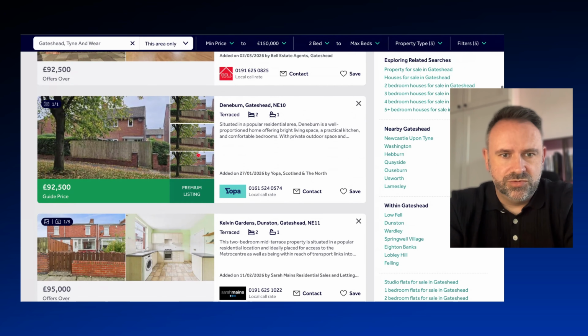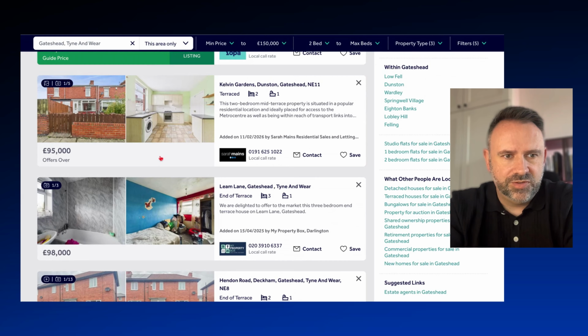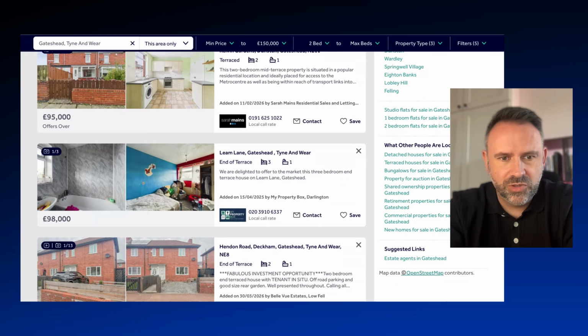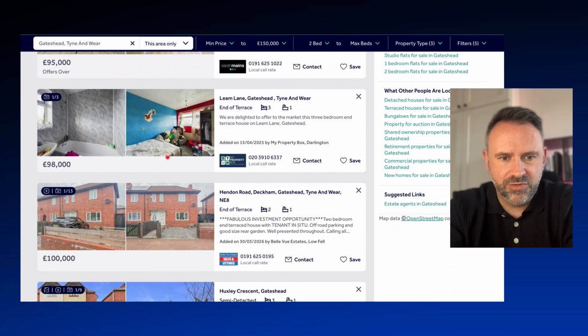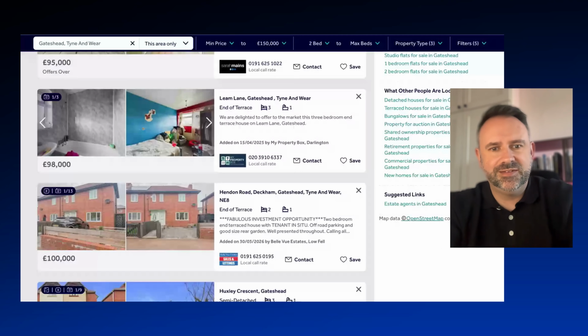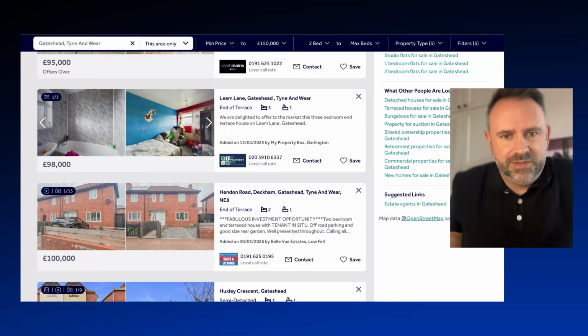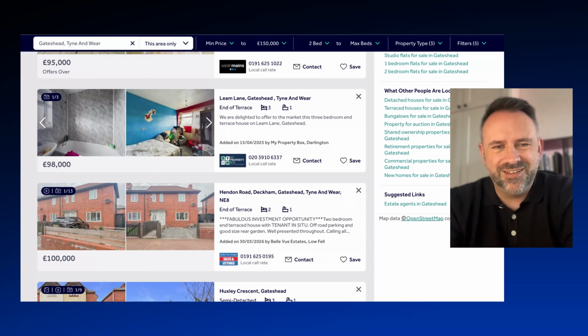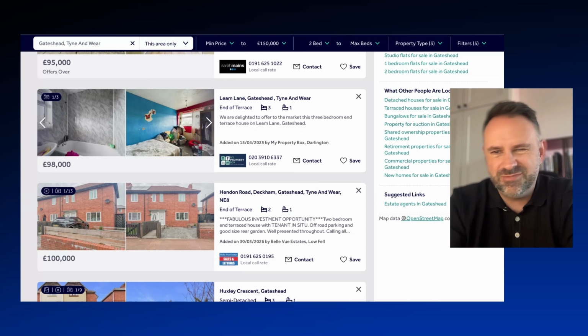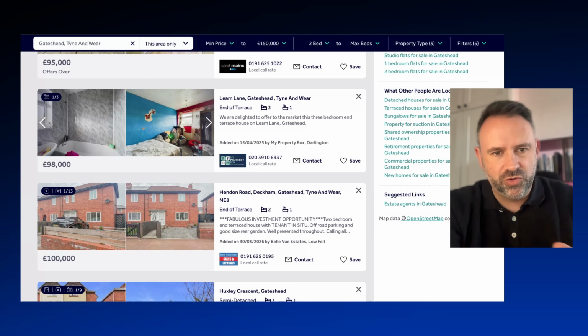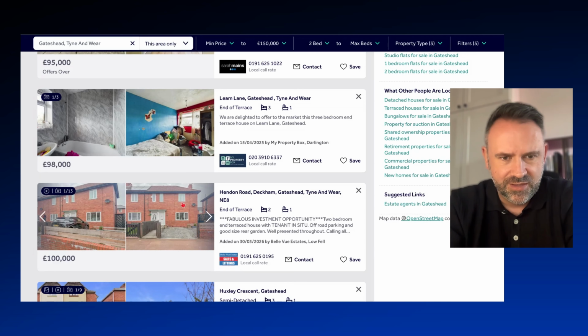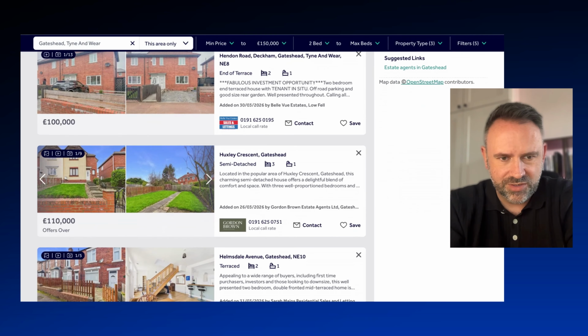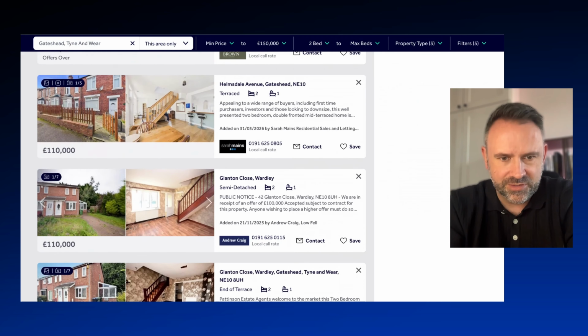That one. There's only one photo. Again, what I'm looking for when I'm scooting through these is a property that definitely needs a refurb. We're not looking for things that we could do with a new kitchen. We're not really interested in that. We're looking at forcing the appreciation. So we've got to find something that's properly ugly.